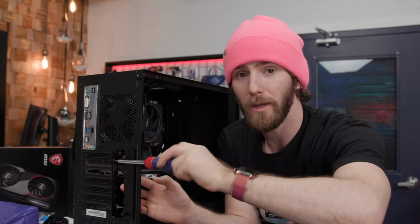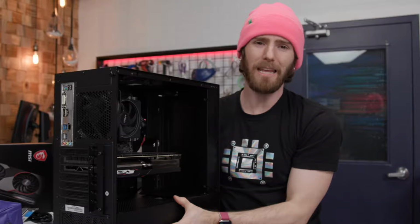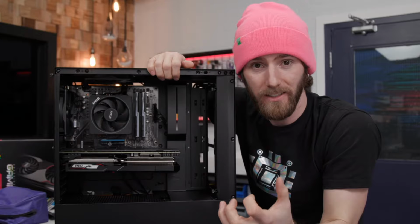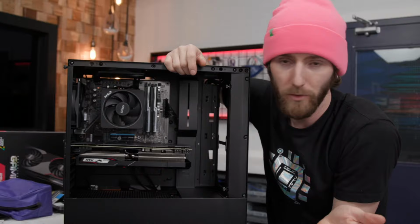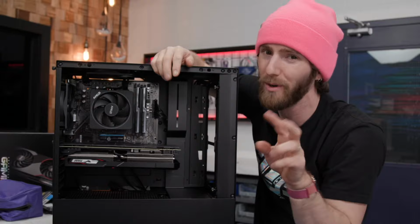Now, you might think, oh, well, that's simple, that's straightforward. Why don't you just use your onboard networking and use your onboard sound? So a couple things. Onboard networking and onboard sound sucked a lot more back then. And number two is that when I say PCI, or when I say PCI Express, I am talking about the buses. Okay, how do I explain this? There's a controller on your motherboard somewhere. So for PCI Express, your controller is on your CPU these days, which is what makes your CPU more of an SoC in some cases.